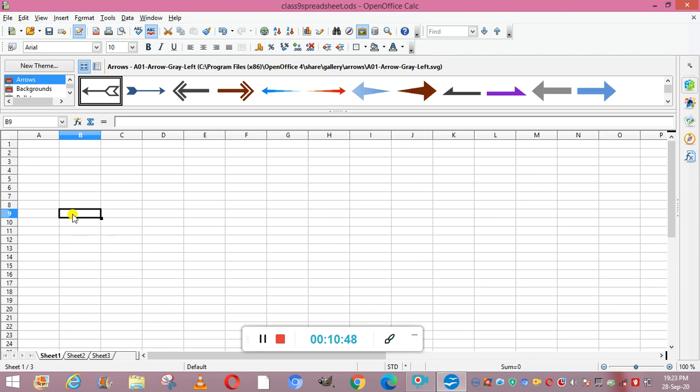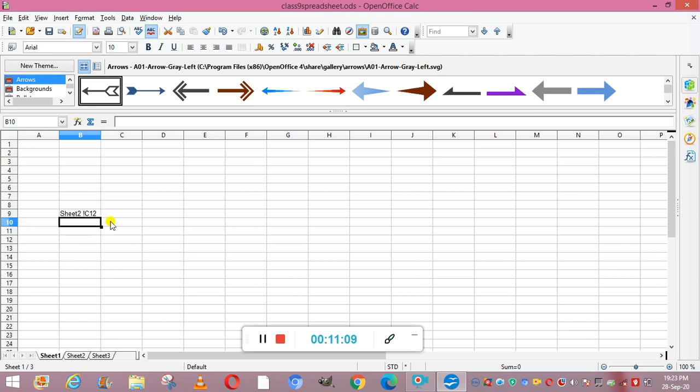So here I can write Sheet2, then put the exclamation mark, then C, then 12.